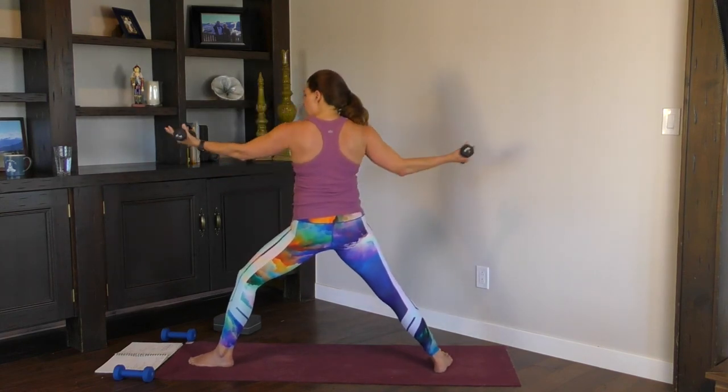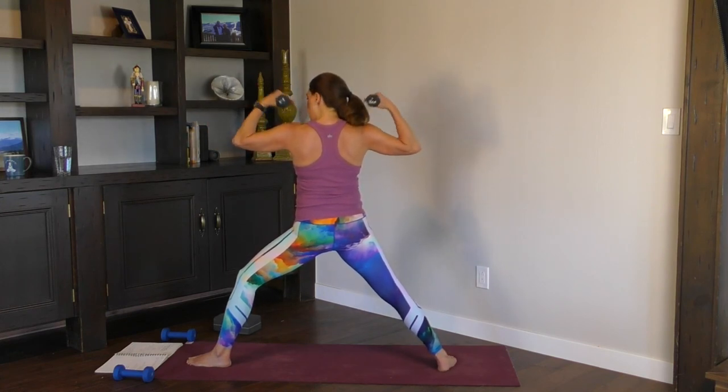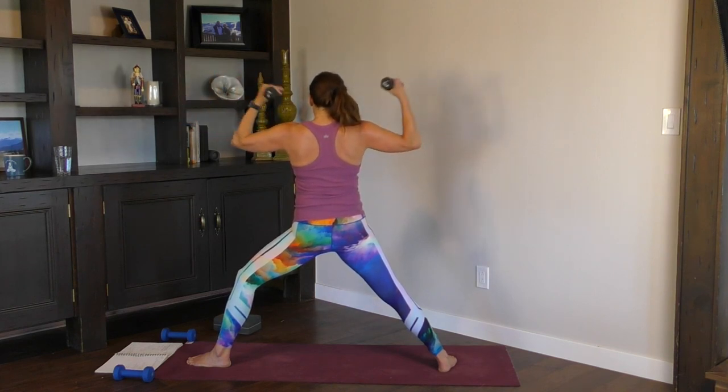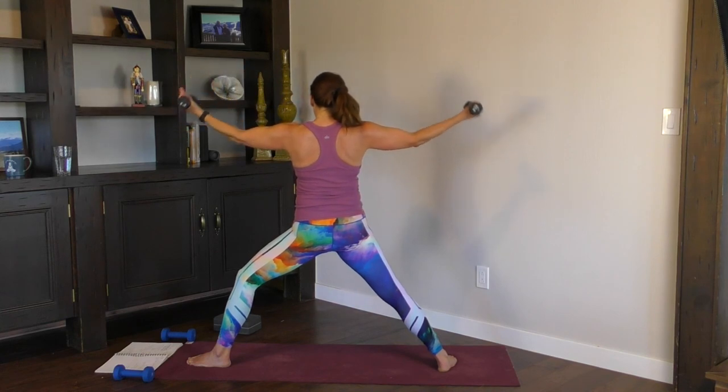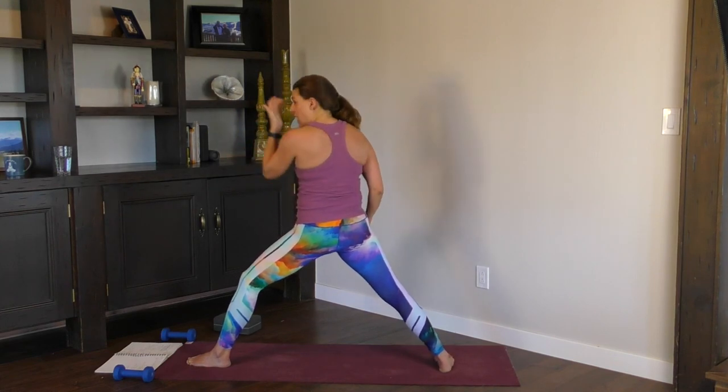All right, this time, now we're gonna do the same thing. Horizontal bicep curls, 10, 9, keep this out of your neck, 8, 7, 6, 5, 4, 3, 2, and 1. All right, we'll go right into lawnmower pulls.